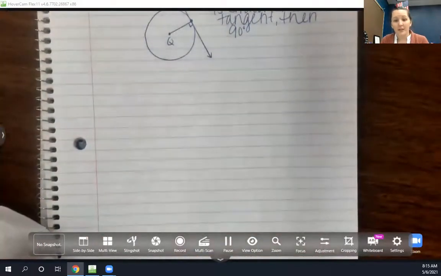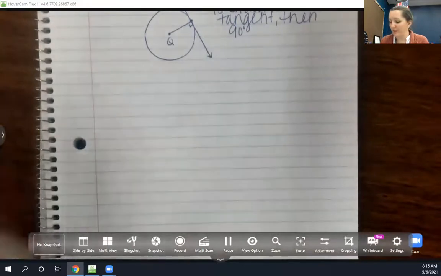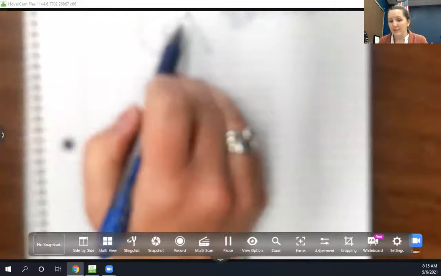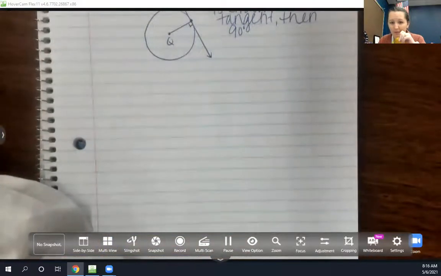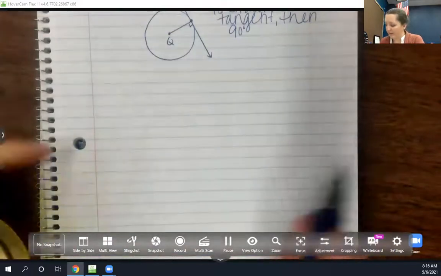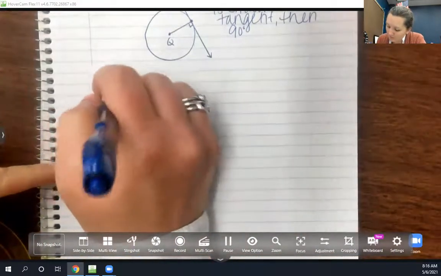And these get a little bit crazy, okay? So just hang in there with me, because if you think about a right angle, we're going to see some triangles here. We're going to be using that special theorem that we talk about all the time, right? The Pythagorean theorem. So here's our example 1.